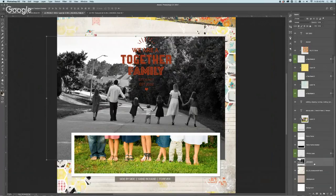There's a quick way to create a fully filled layer mask. So does everybody know what a layer mask is? Why don't we go back through this just super quick? A layer mask enables us to show and hide selectively anything that's on a particular layer. So it's basically like using masking tape. If I had an image and I wanted to put some invisibility tape over the top of part of it, that's basically what a layer mask does.